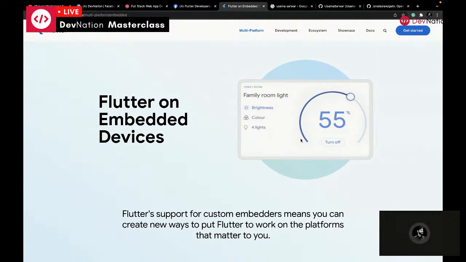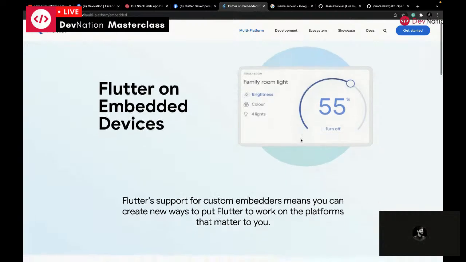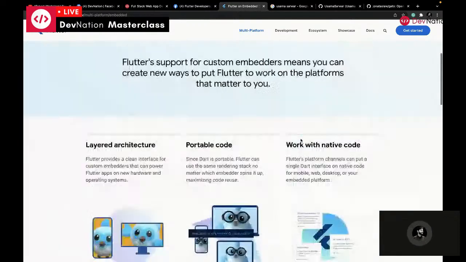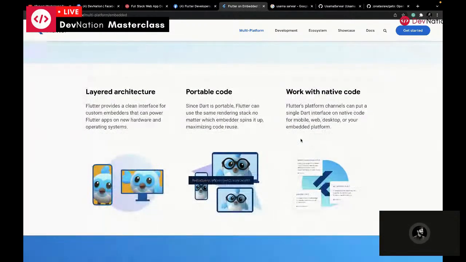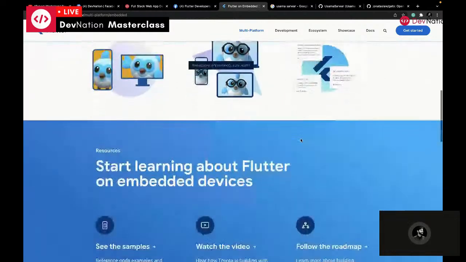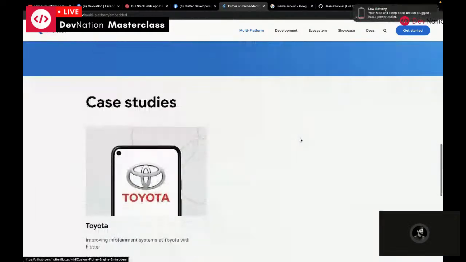Although it is also software, when software combines with hardware on a custom demand, that is basically called embedded. So Flutter has support for embedded software as well, and you can build embedded devices as well.